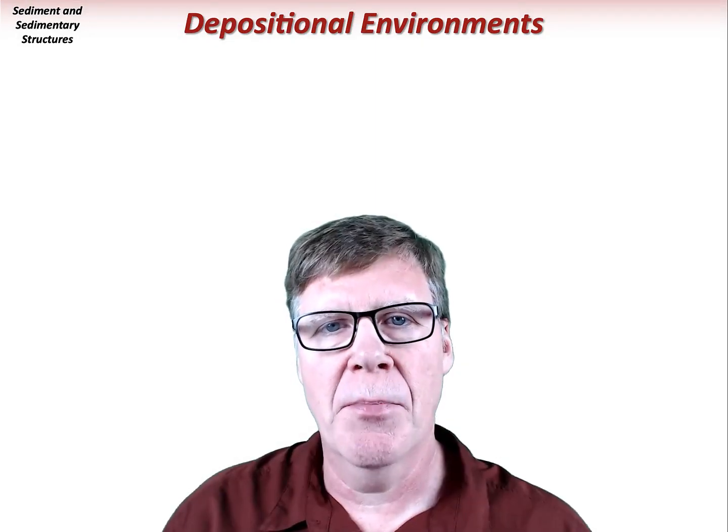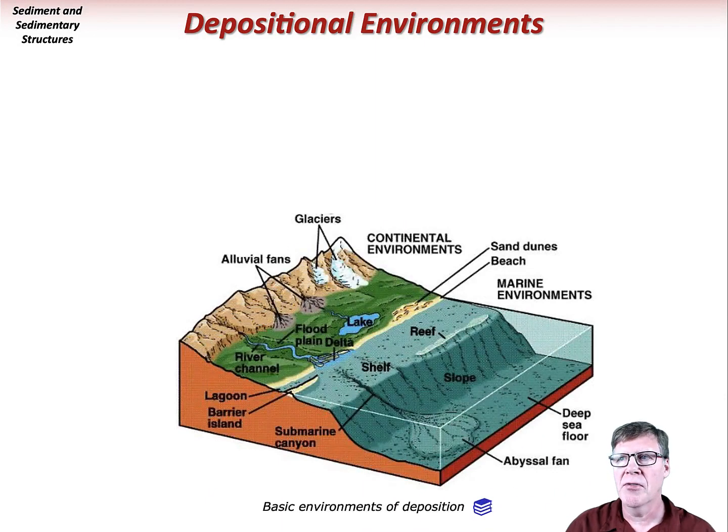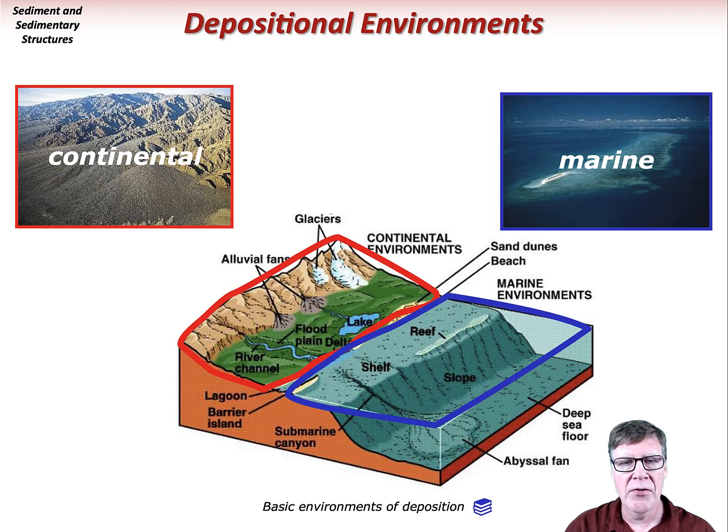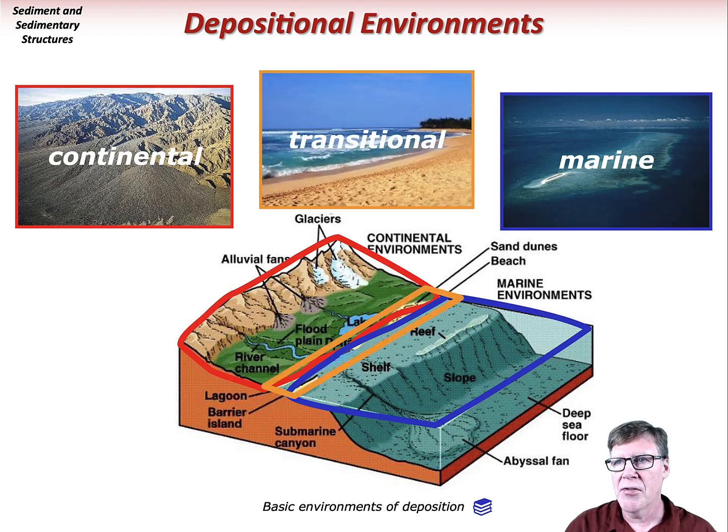Areas where sediment is deposited are called depositional environments, or environments of deposition. These can be broadly divided into continental or non-marine environments that are above sea level, marine environments that are below sea level, and transitional environments that exist at the margins of the other two. Each of these can be subdivided into numerous smaller depositional environments.